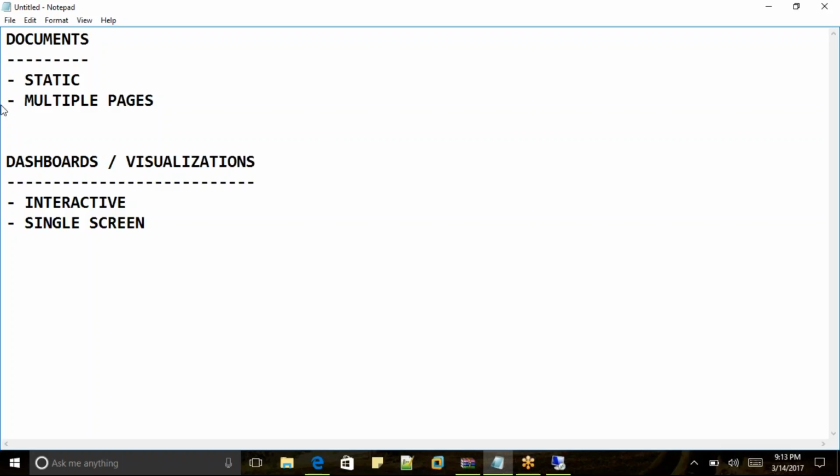But you should not get an option wherein you need to scroll the pages. So here, a lot of your data will be spanning across multiple pages in case of a document, whereas in case of a dashboard, the complete data you are going to represent in a single screen. If you require multiple screens, say your requirement is such that you want to see a lot of data, instead of seeing it in one screen, you place one screen behind the other, n number of screens. But at a time, whatever data you see is going to be present on a single screen.